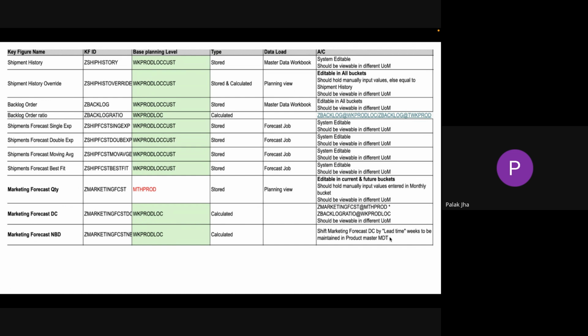This particular attribute with the name T lead time, we first need to create in product master data, and then mention a value by which we want to shift the weeks. And then once everything is done, it will be copied to the consensus demand plan.